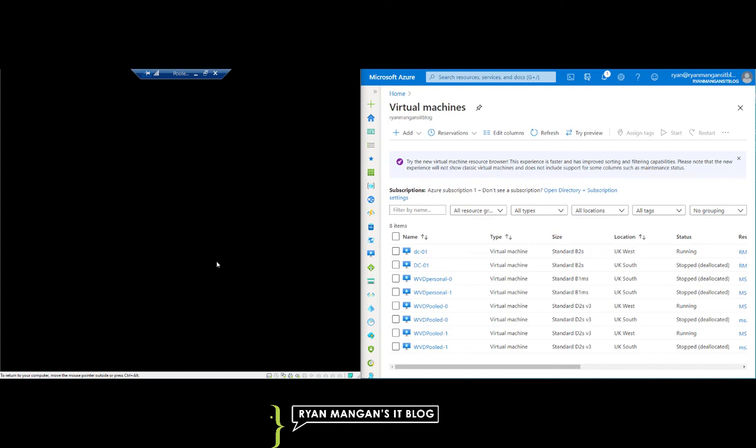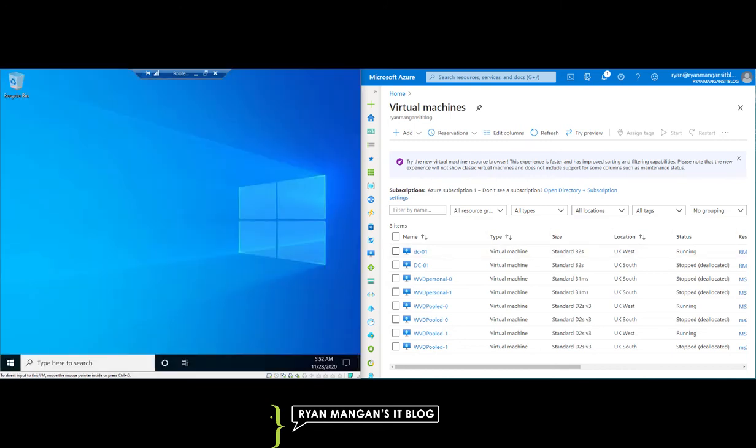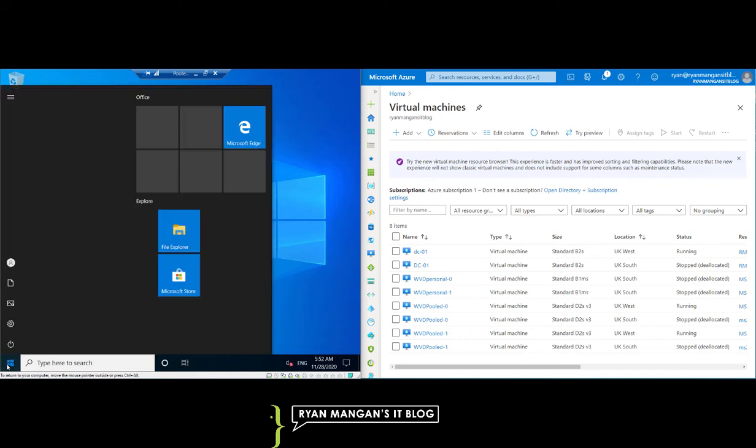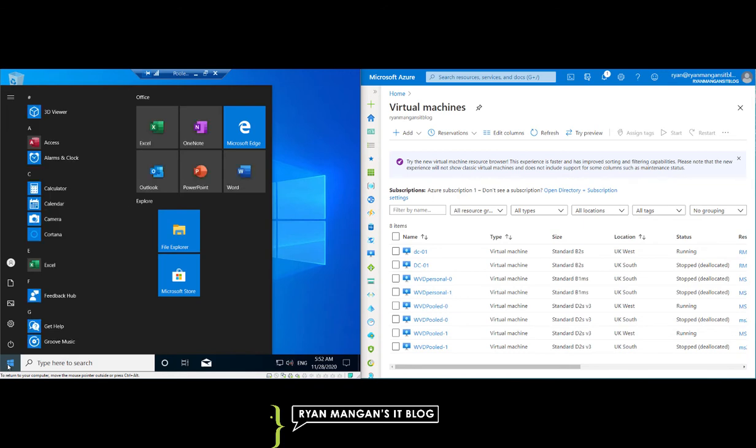So just finishing off, waiting for this to finish loading so we can actually bring up the command prompt. And we should be ready now. And there you have it. And this concludes this demonstration.